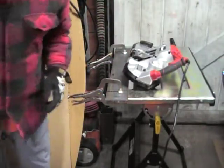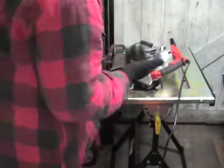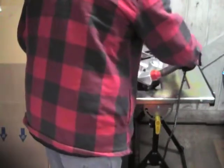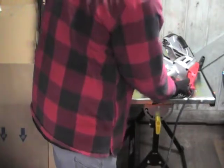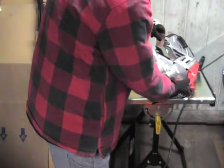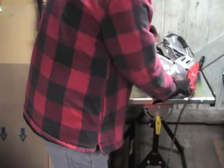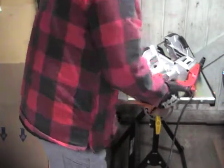Now, I don't know if this does any good or not, but I've been using some soap to kind of keep the blade lubricated. Like I said, I don't know. I still got some on there too, but I always turn it down, slow as it'll go, and kind of, maybe not quite that slow. You gotta keep your fingers out of the way. Okay, so got that lubricated.